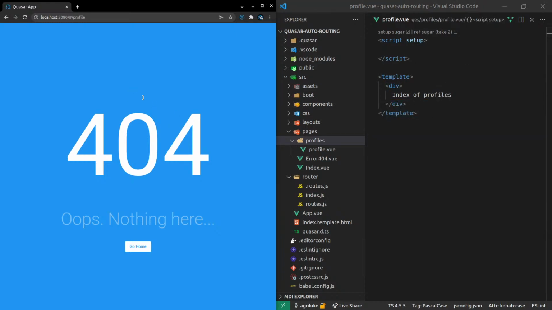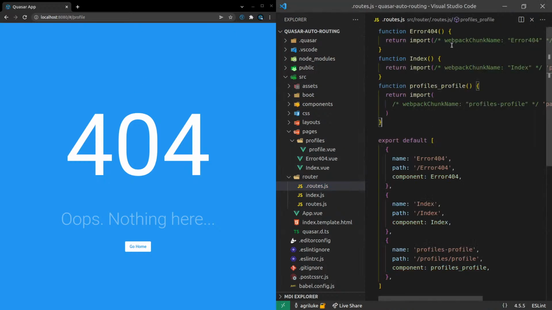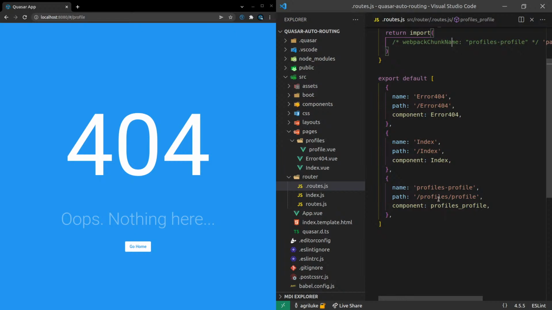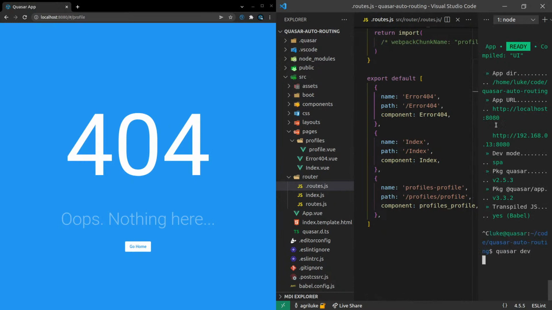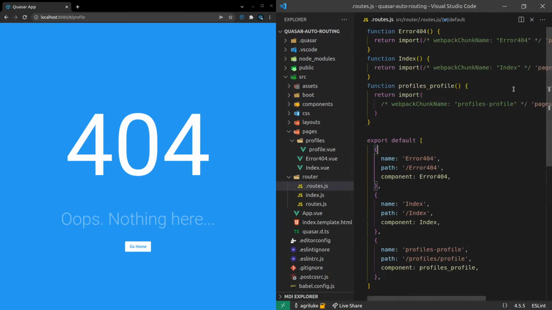All right, let's try that and see what happens. So that is not working. Profiles, profile. So let's see what it's actually done there. Profile/profile should actually open that. So maybe I just need to shut the server down and start it up again, which I definitely shouldn't have to do. But we'll give that a second to load, and if it doesn't, then that's all right. We'll just move on and try something else.